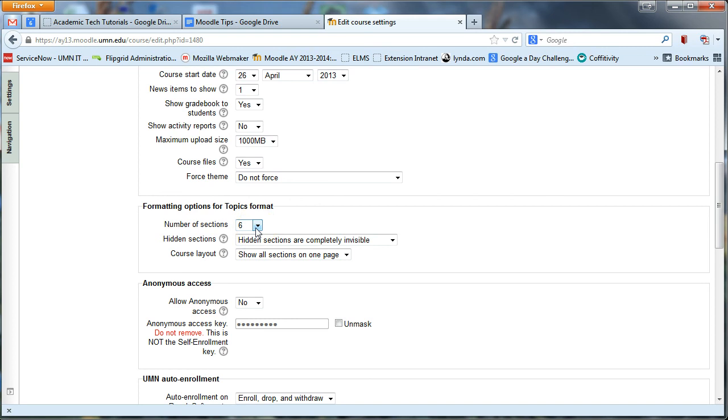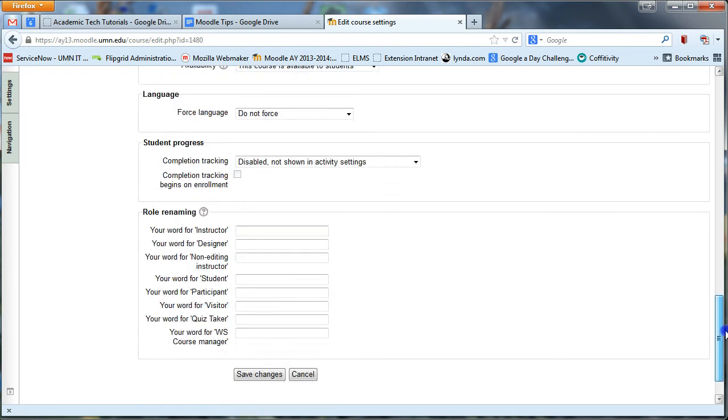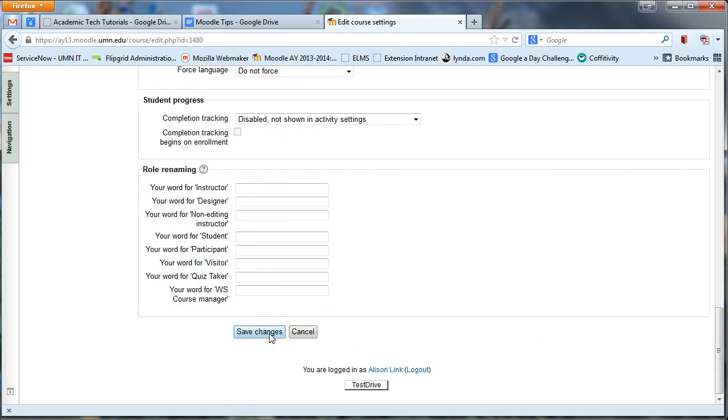But if you want to change the number of sections in your site, you'll see I've already done that to just 6. So maybe my course really only has 6 main topics we're covering. Go ahead and change the number of sections there. You don't need to keep it at the default numbers here. Go ahead and add what makes sense for your subject matter. Just remember to save changes too. So that's in the main Moodle edit settings panel.